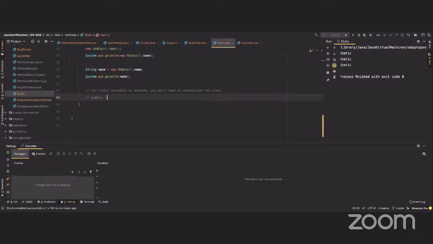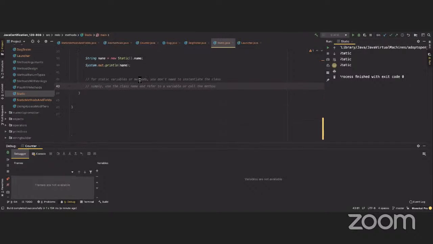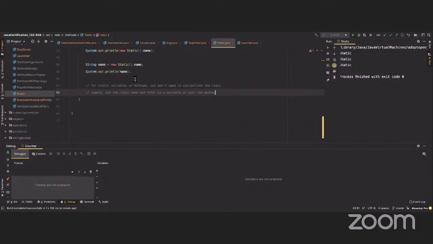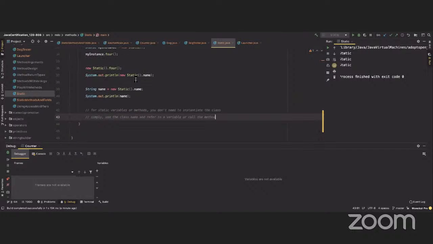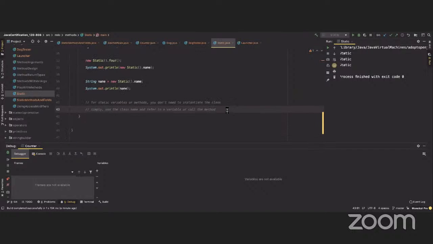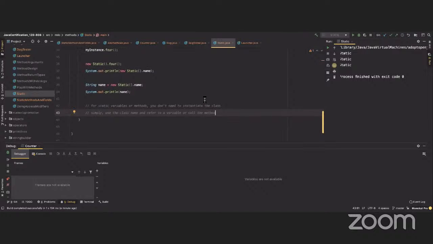Simply use the class name and refer to a variable or call the method. Right? Good.